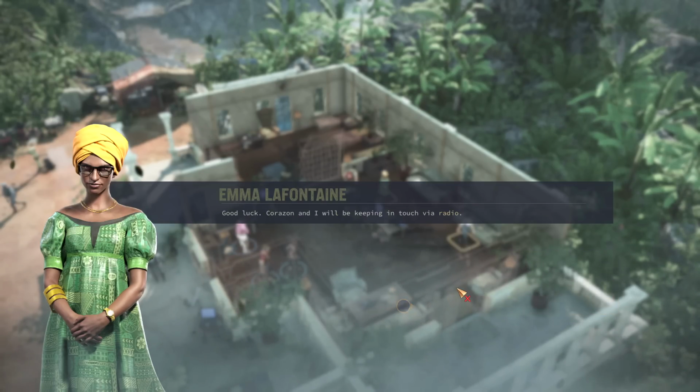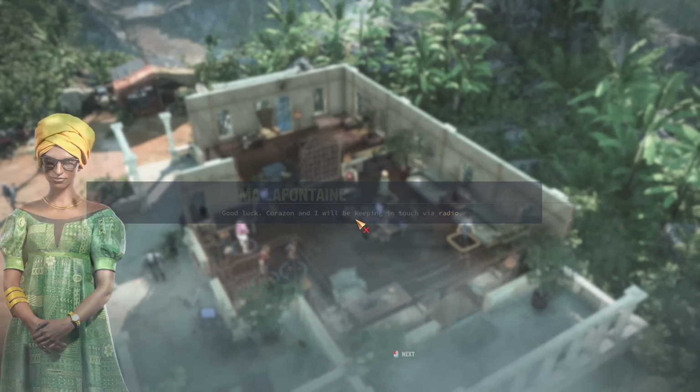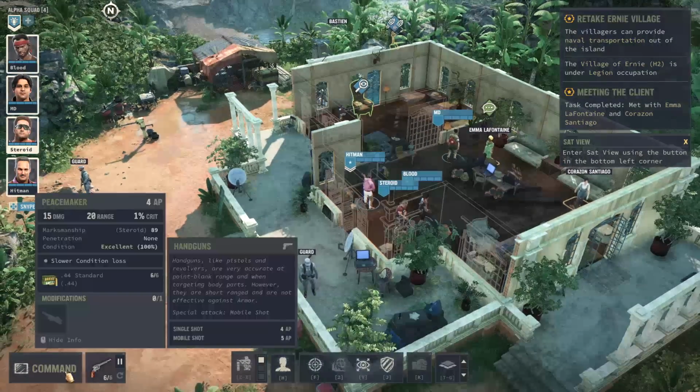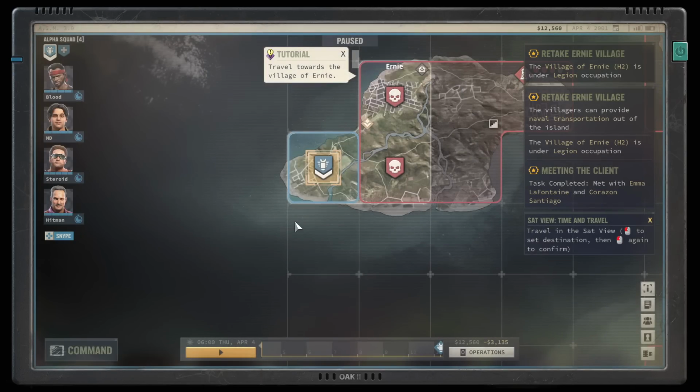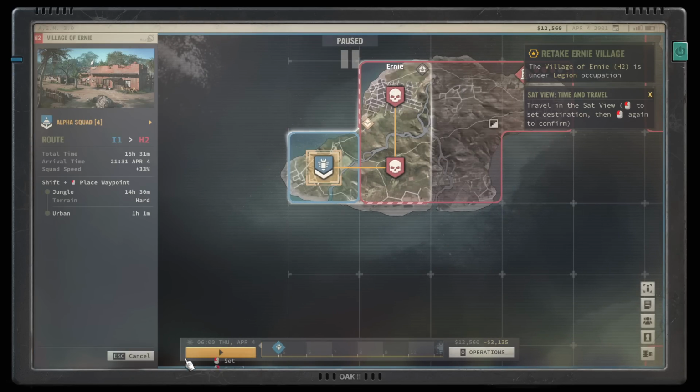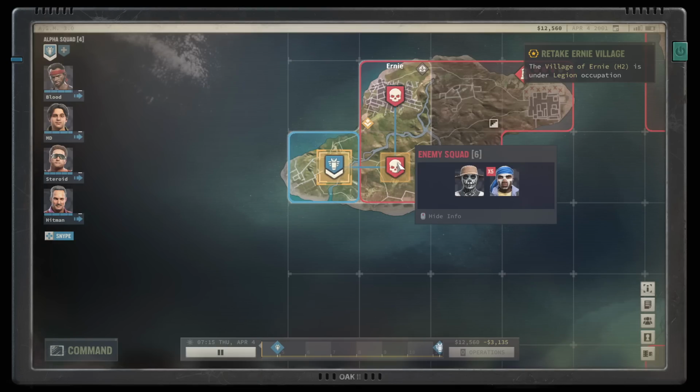All right. Sounds good. Let's head on out to Ernier and see if we can knock it on over. We've got to go back to the TAC map, and it's time for us to get the job done. Sat view, travel towards the village of Ernie. Yep, let's go. Let's do this thing.